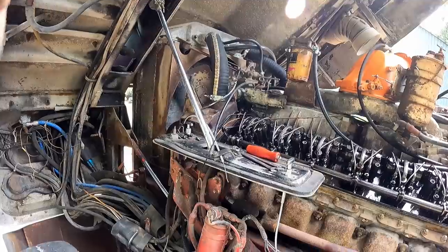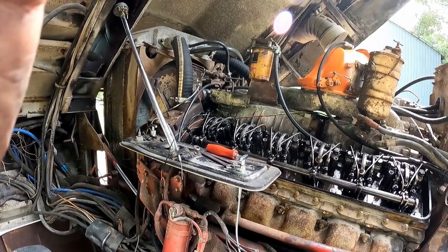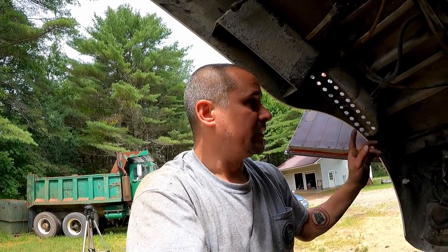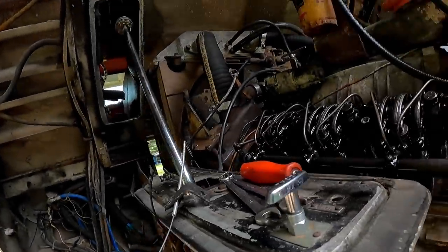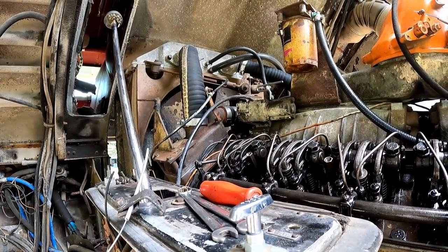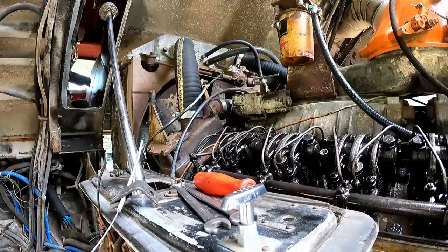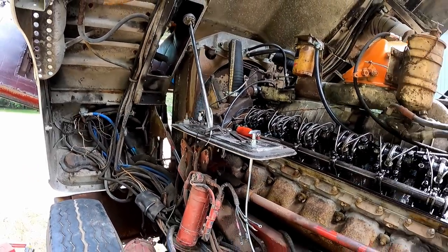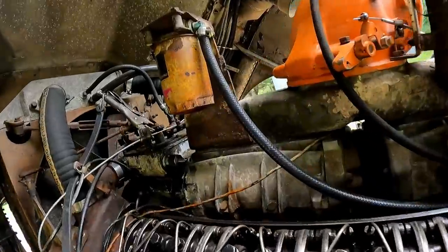The tachometer's not hooked up, so I can't verify that for you, which we might actually just hook up here real quick. If it's a dashboard thing, next time I put the cab down, I'll look. So we could put the cover back on the governor. I'm going to just put you on pause for that, and then we'll come back and we'll do the balancing of the racks, etc. together. So hang tight.